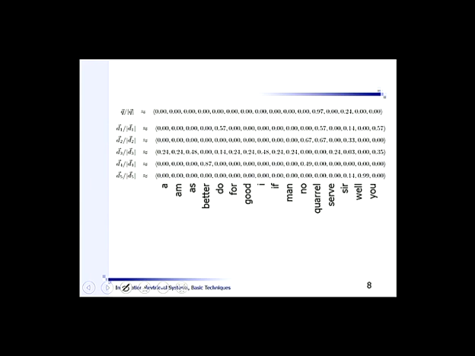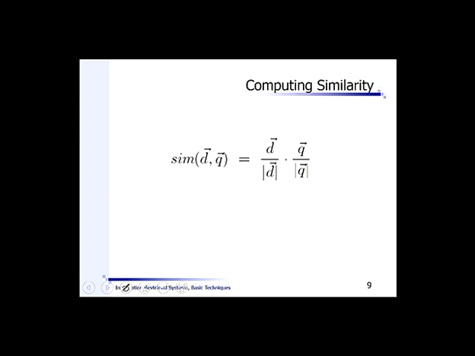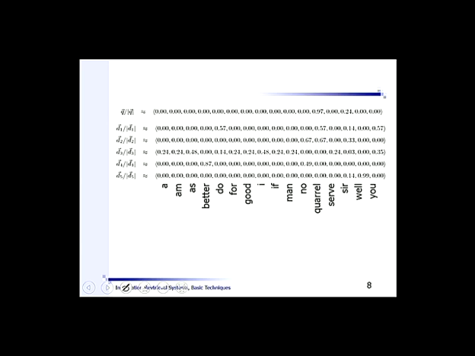Now in the next phase, we have this query vector and we have document vectors. We want to calculate the similarity of the query with all the documents to rank them in the order of relevance to the query. In the last lecture we had discussed this simple formula: to calculate the similarity between a document and a query, we calculate d by d mod and multiply it by q by q mod. Now we have calculated d by d mod for all the documents, and we also have q by q mod. So now very simple, you just multiply the query with each one of the documents to calculate the similarity.